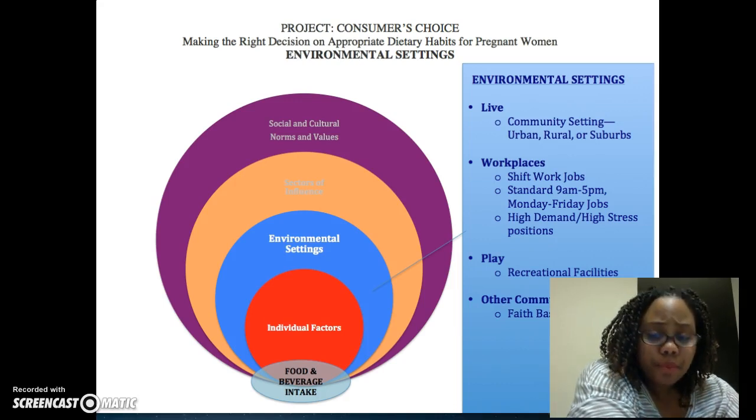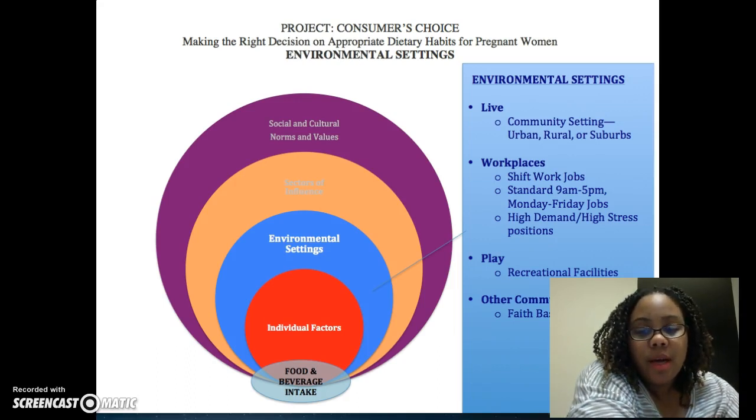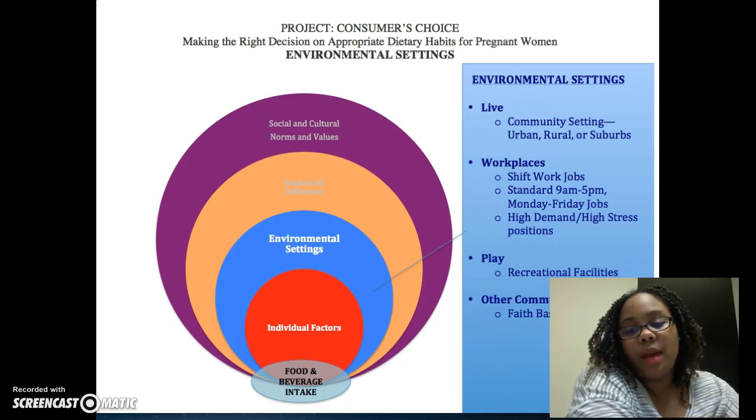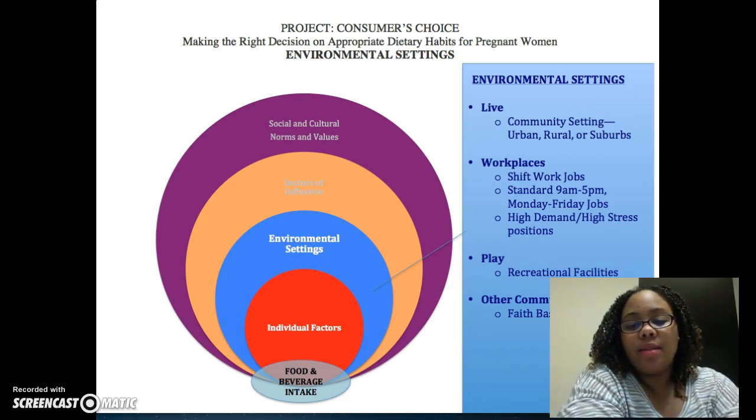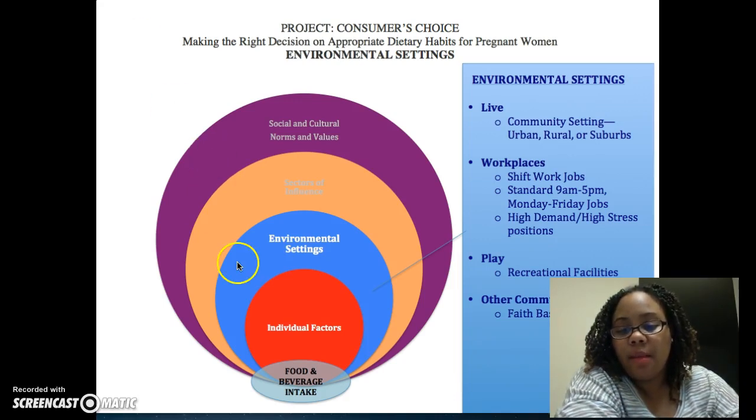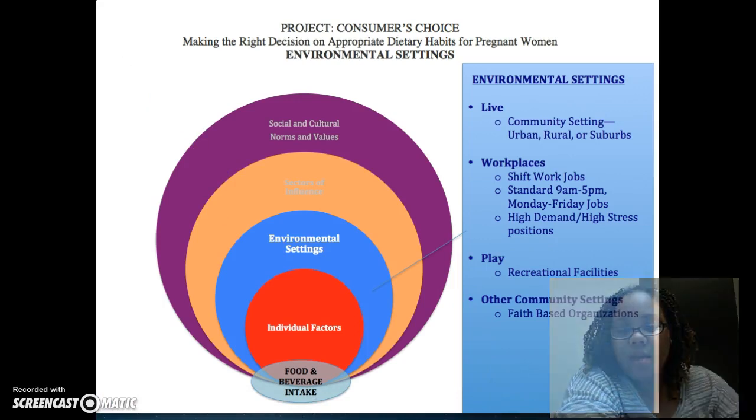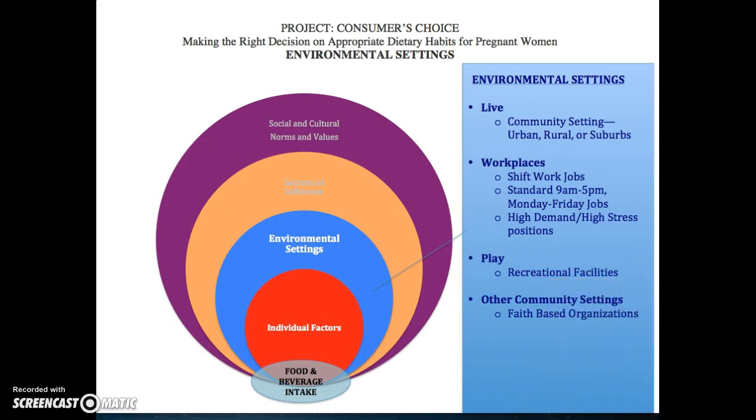I currently work in the juvenile justice system. And so that was something I was interested in, knowing that a lot of times the correctional system is not a primary woman field. And so how are correctional institutions supporting the needs of women, but pregnant women? So environmental settings in regards to that. And then again, recreation facilities. And then let me move my box so you can see, talking about faith-based organizations. So that's another community setting.